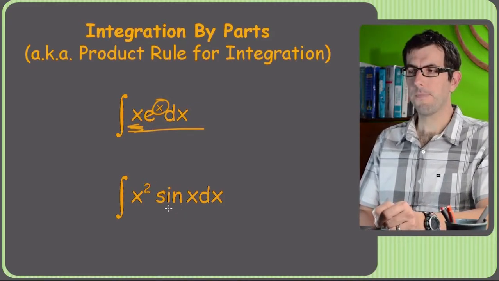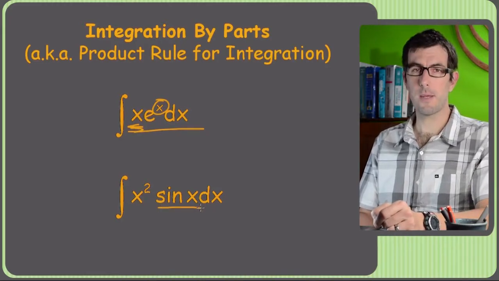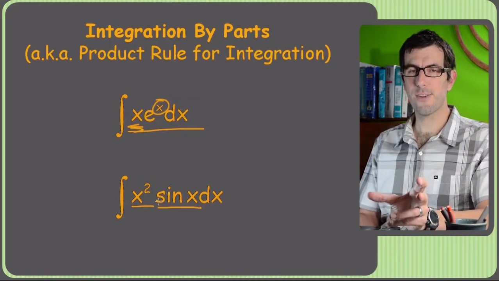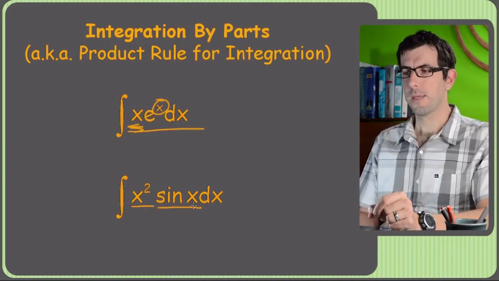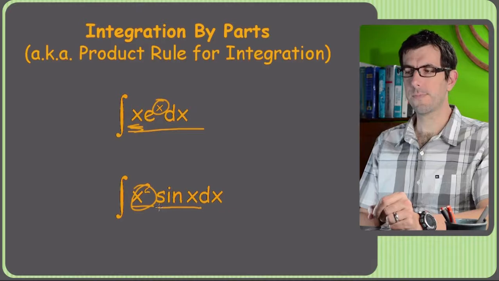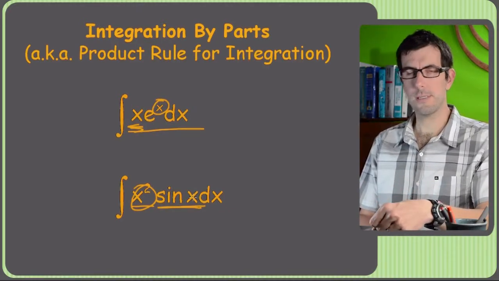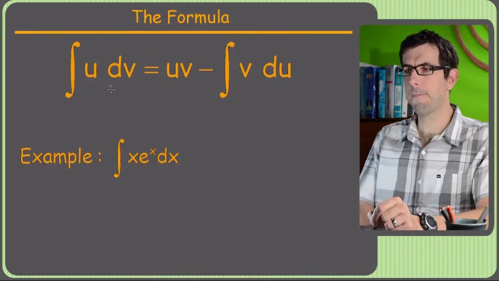Same thing happens here. Sine of x, you know how to find the integral. x squared, you know how to find the integral. But if the two things are multiplied together, now you're hosed. Because if this isn't part of your du, you just can't integrate this with u substitution. So what we're going to do is use the integration by parts formula.